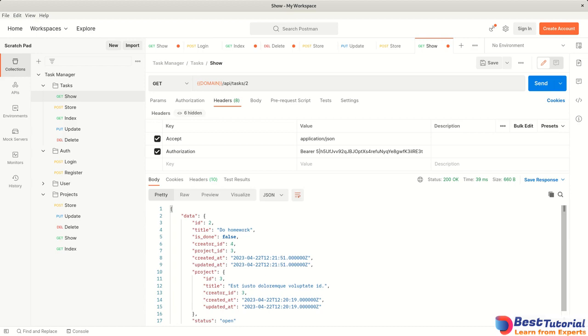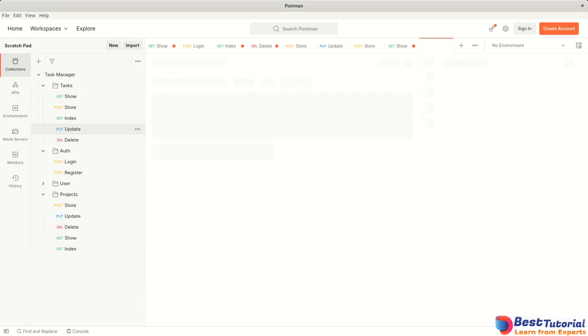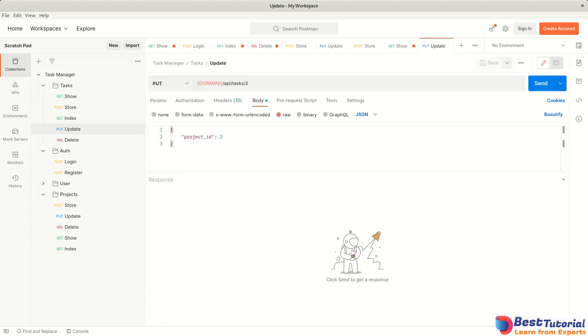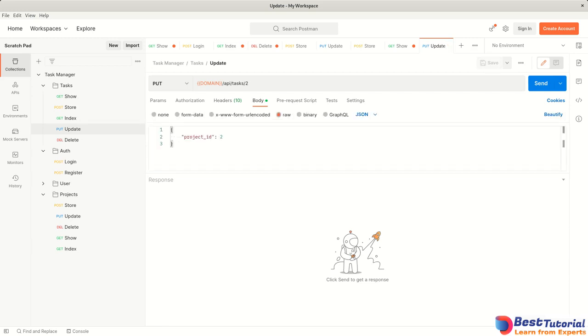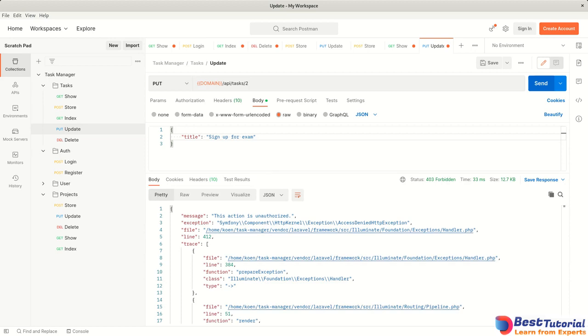As this user, which is not the creator of the task, I can view the task, but if I would try to update the task, set the header again, change the title to sign up for exam, then we'll notice that we're not authorized.